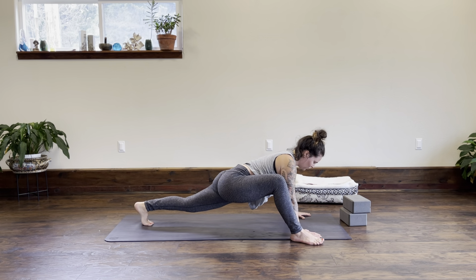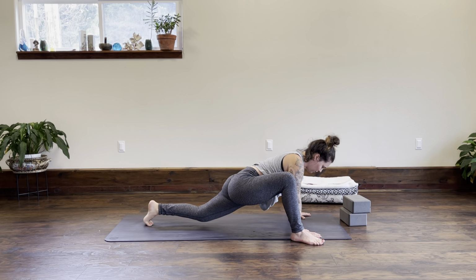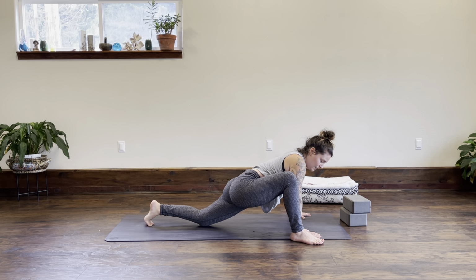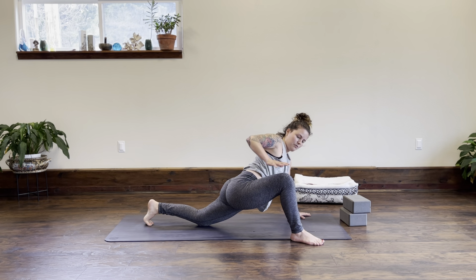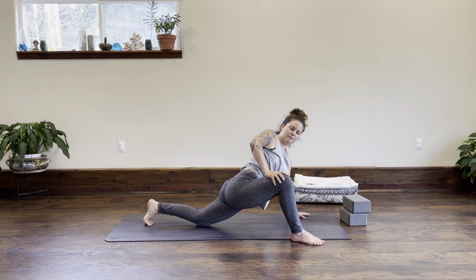If you have yoga blocks, you could put them underneath your hands right now, and that might help make this a little bit more accessible. And then go ahead and bring your left knee to the ground. Pretty deep stretch there. Put your right hand on your right thigh. A little twist. Push down into the left with that left hand. Open your heart to the right and breathe.